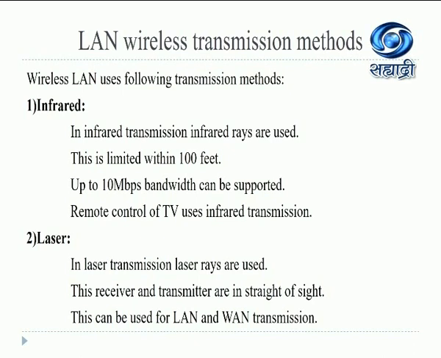We'll go for the second one, laser. In laser transmission, laser rays are used. The receiver and transmitter are in line of sight. This can be used for LAN and WAN transmissions. That means if you are using a local area network, or a large wide area network, in which your PCs are situated far apart, in those cases we can use this kind of wireless transmission with the help of the laser method. It transmits your message from one respective sender to one respective receiver. So it is useful in those cases.